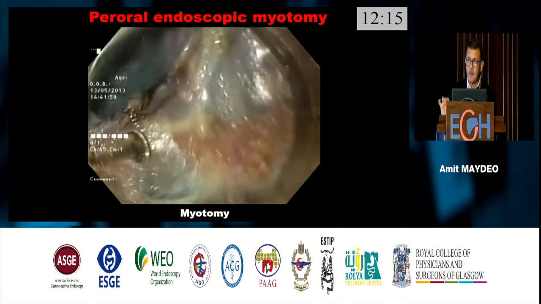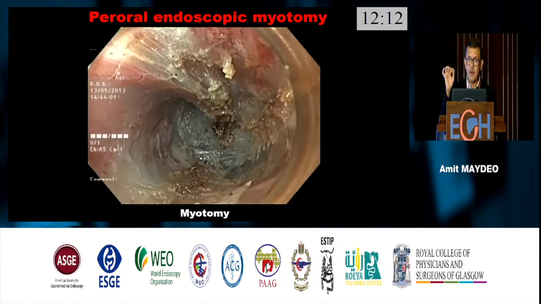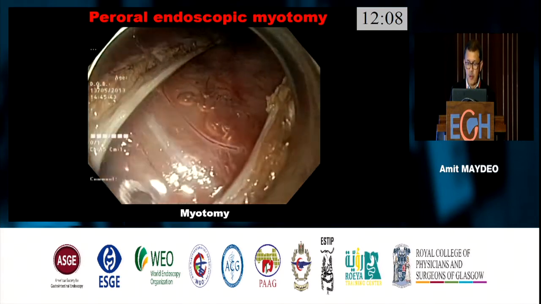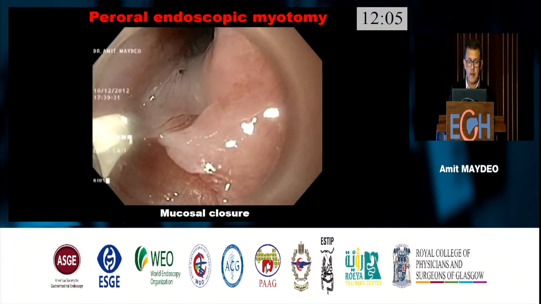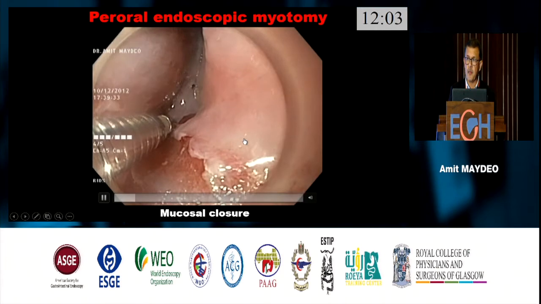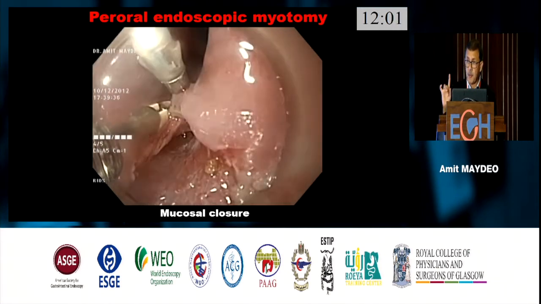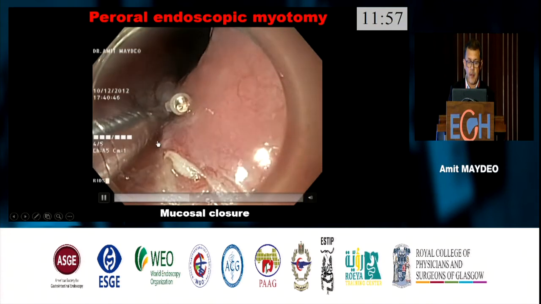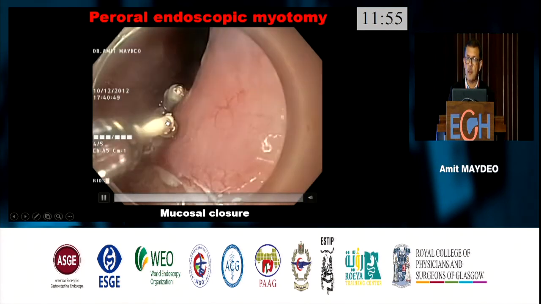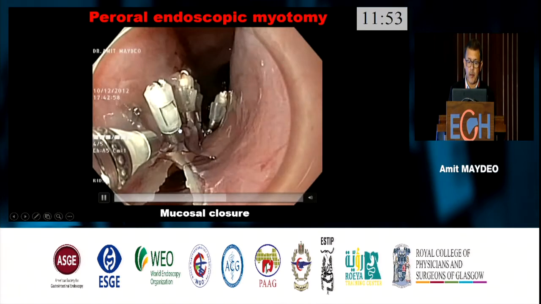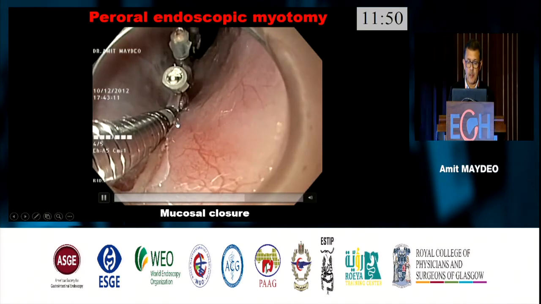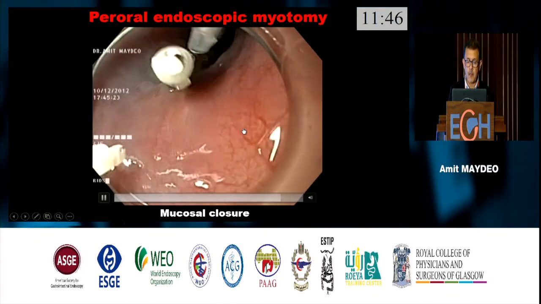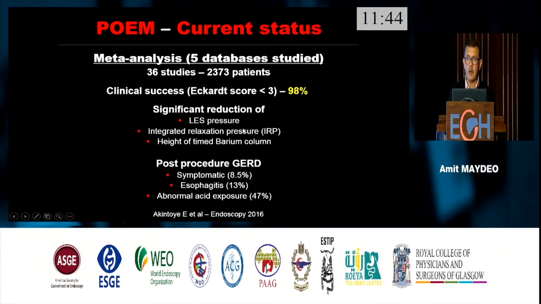And this way, we can perform a complete, accurate, fiber by fiber myotomy, depending upon the subtype of achalasia, and do a very effective procedure for the patient who has got dysphagia. After the procedure is done, once the myotomy is complete, all that we have to do is to pull the scope and close the 1-inch long mucosal incision, the place of your entry point, by multiple clips. And by using these clips, we can create a watertight closure of the mucosa. And 24 hours later, these patients can be started on a liquid diet.